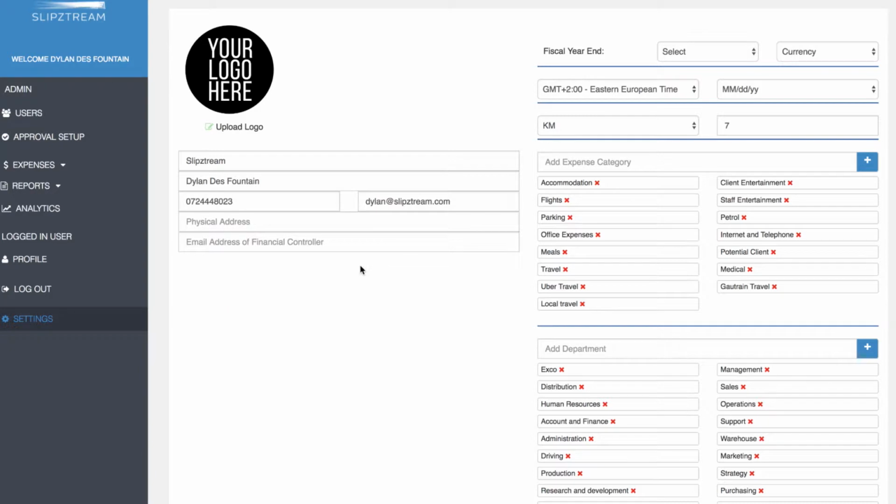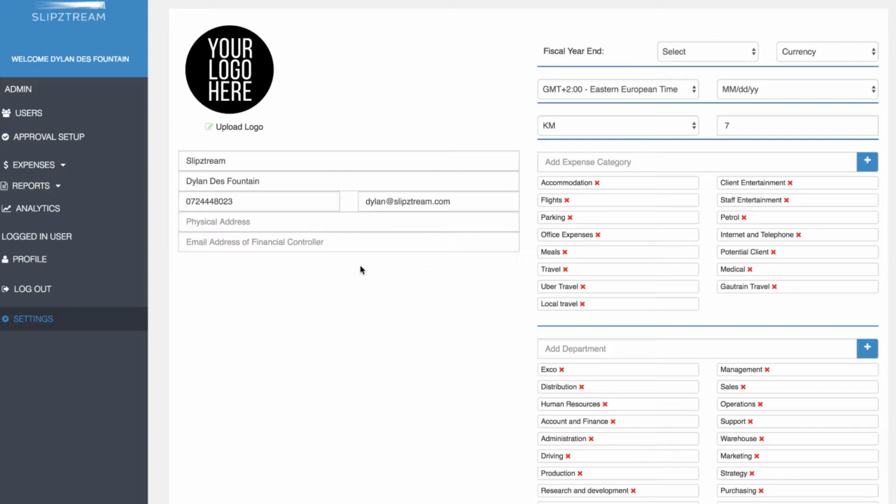Directly underneath that, you are going to add expense categories. These are categories that will link to the expense claims that are being loaded by all of your employees. So this should be in line with company policy and should also link to your trial balance. For example, accommodation, flights, parking, office expenses, travel, whether it be local or international.